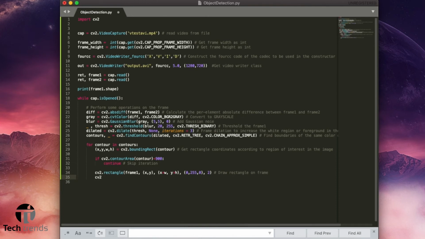And then we will add some text using the function put text on frame 1, and this will be the text that we will write, status, format.